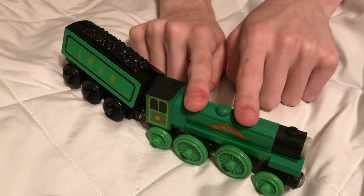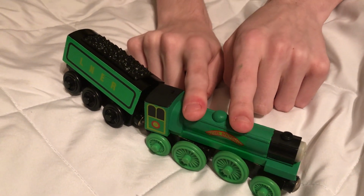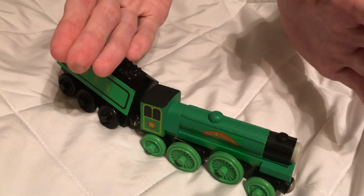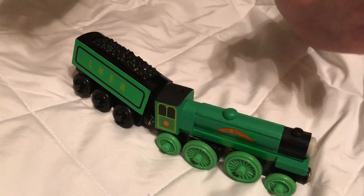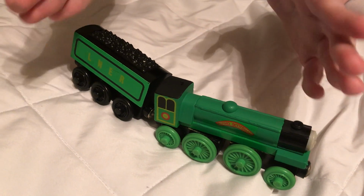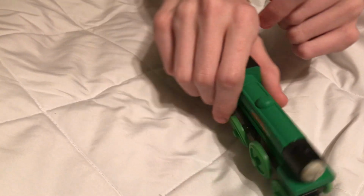And let me tell you how much I paid for this. So, we spent about $63. I mean, is that a good bargain? I would probably not say that, but I still think that it was worth it to get this guy. Just as long as I can get my hands on him, it's all that matters.